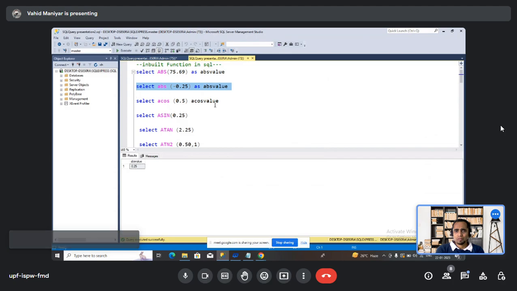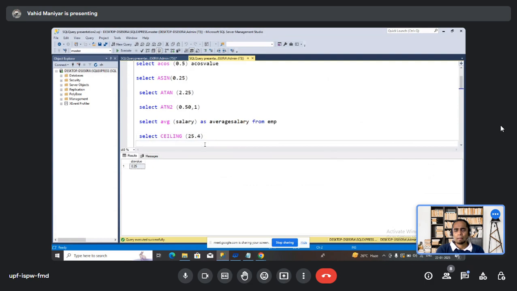ACOS returns the arc cosine of a number. ASIN returns the arc sine of a number. ATAN returns the tangent value, and ATAN2 returns the two-argument tangent value.